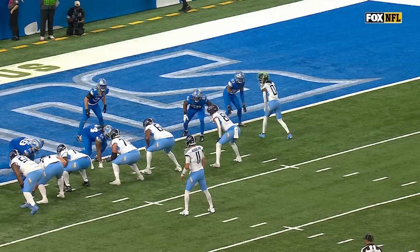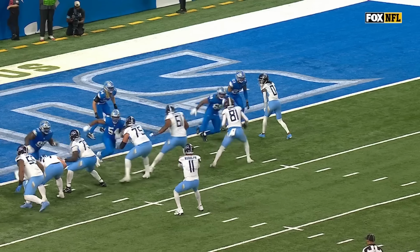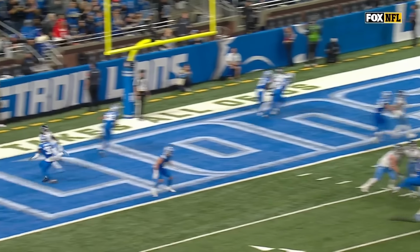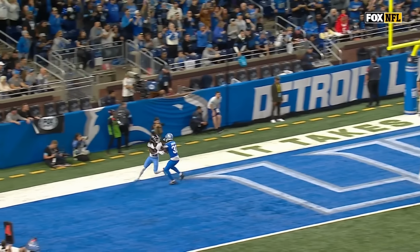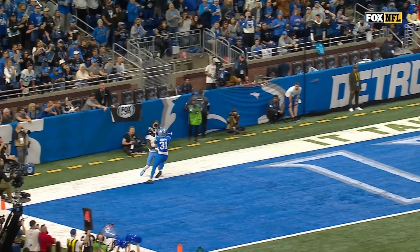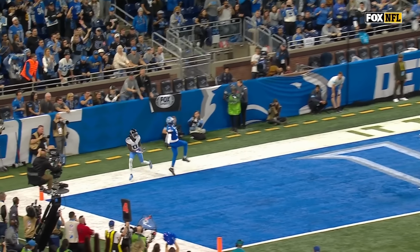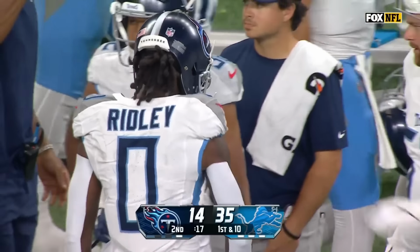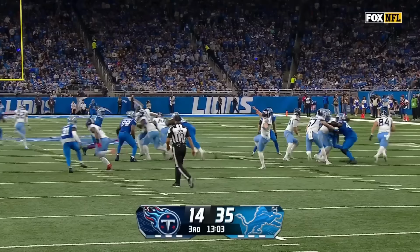Yeah, here we go. Here's Calvin Ridley right here. So you heard he was the first one to touch illegally. If he goes out of bounds, he's got to reestablish before he can touch the football. So he goes out of bounds right there. He's got to get both feet in before he touches. He's got to reestablish himself. He does a great job getting his feet in bounds, but he had to be in bounds before the ball got there.